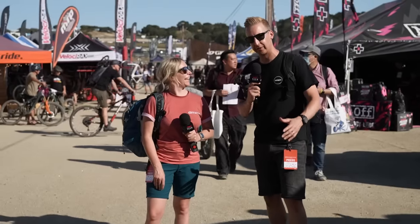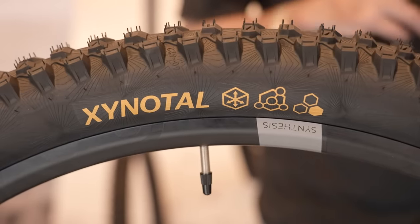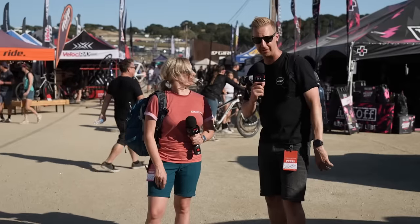I've got to say, I find it strange saying this, but the new Continental range of tyres, I think that they have got a really, really good, legit range of tyres now. Really good tread design, really good rubber, really good casing options. Really cool stuff. I'm surprised. That's a line in the sand for those guys, I'm sure.